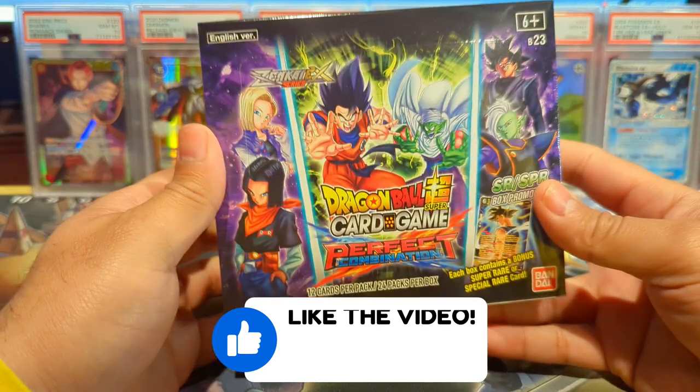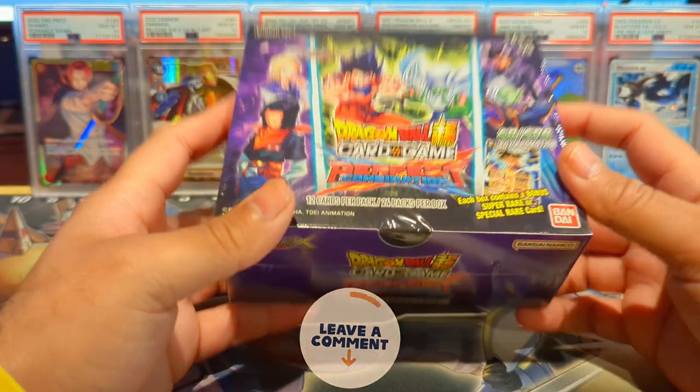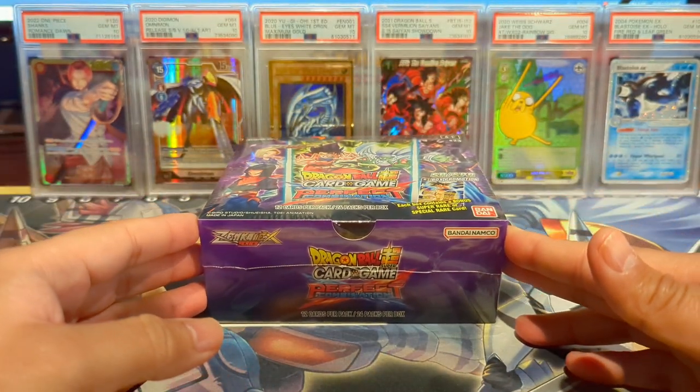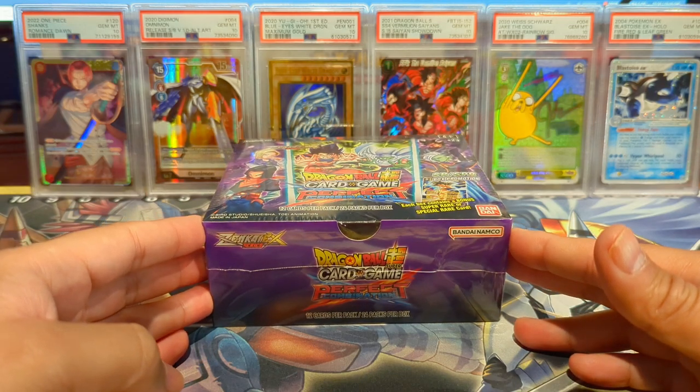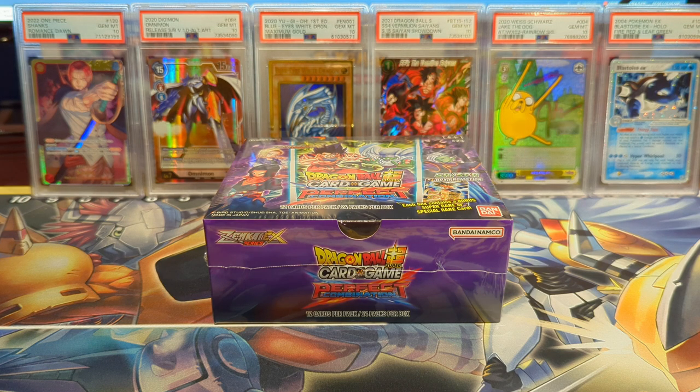We are still on our hunt to pull a Secret Rare UI Goku or God Rare UI Goku from Perfect Combination, and boy oh boy, we've pulled some fantastic SPRs, but we are looking for those high rarity cards. So with that said, I'm gonna get this box all unwrapped and meet you all back in just a sec.